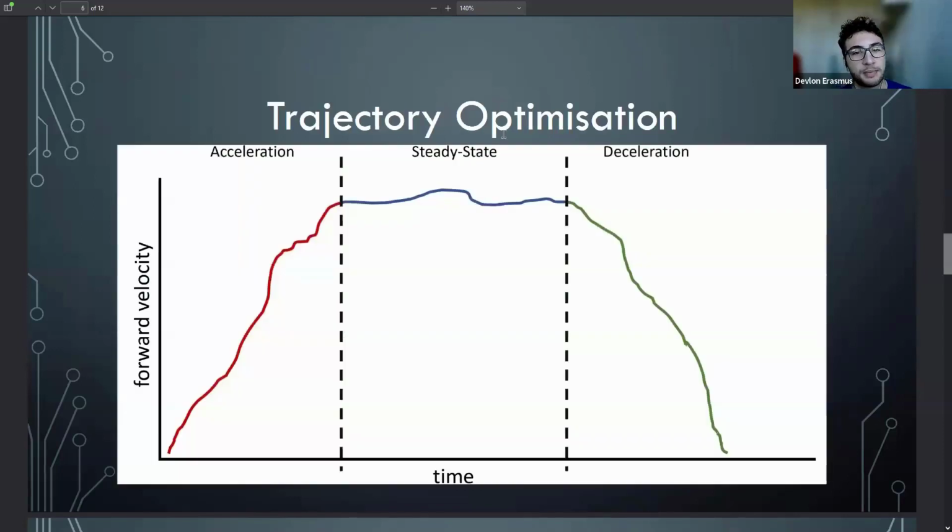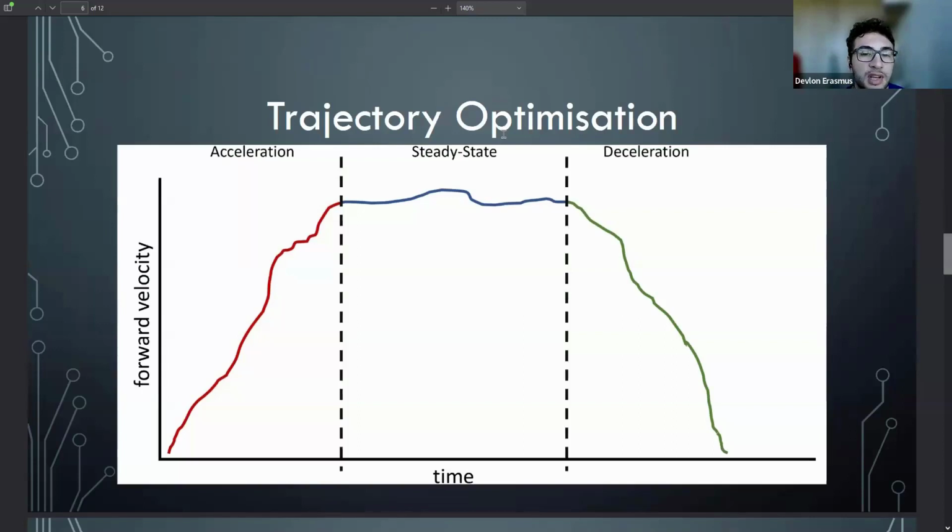Another thing about trajectory optimization: it's very difficult to generate a full path, meaning acceleration, the steady state of the robot, as well as deceleration. To do this, the trajectory is usually split up into acceleration, steady state, and deceleration. Constraints are then placed on the path of the robot so that the acceleration phase ends where the steady state should start, and the deceleration starts where the steady state ends.